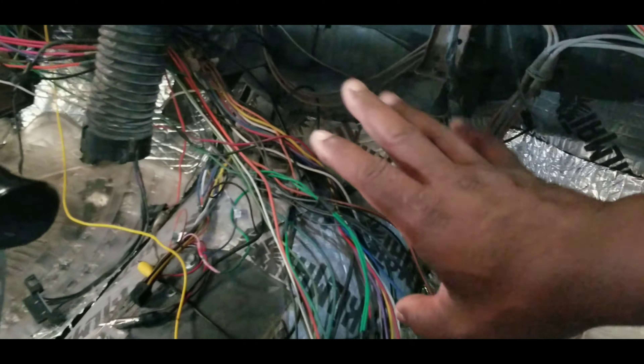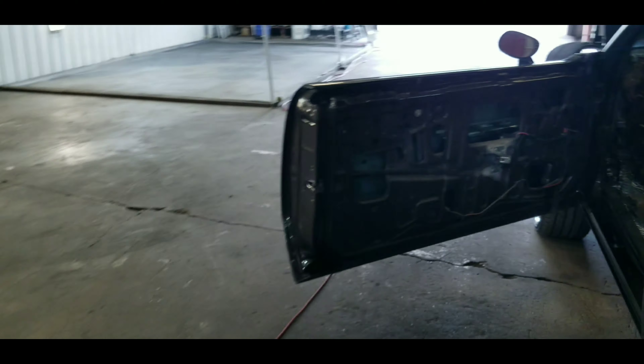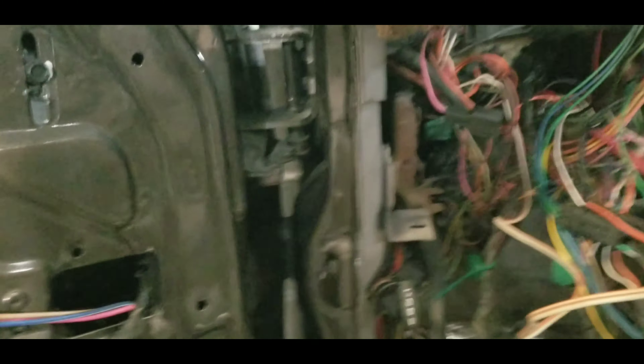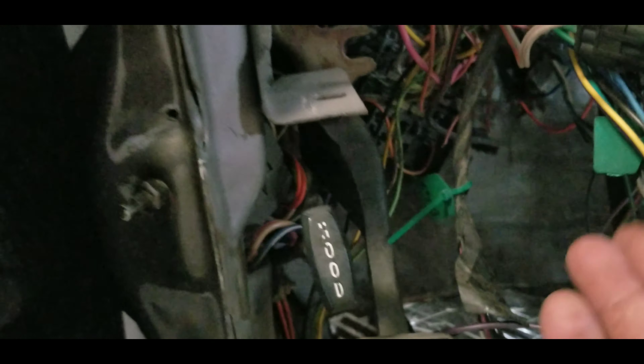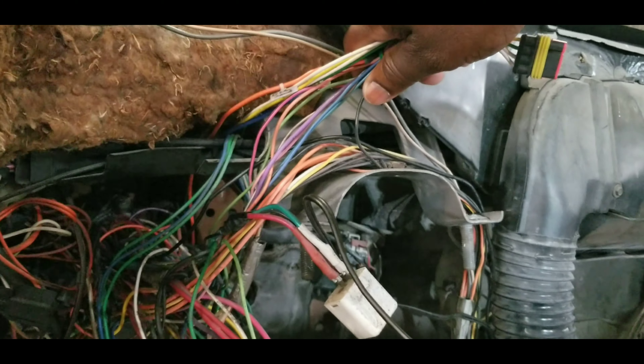My heating and AC harness — all that stuff right here — just needs to get connected back across to what it needs to be connected to, as well as the control panel when I put that in the dash. So all that stuff is how it's supposed to be. Even over here, it looks messy right now, but I'm getting ready to finish cleaning it up. The harness underneath here, I've mounted it back and screwed it back in now, so now it has all the wires up in the zone where they're supposed to be. These are my digital dash wiring right here — that's going to get loomed separate. This is speaker wire — that's going to be separate. A lot of this wire is going to my push button start that's back here, so that wiring runs across and straight back.